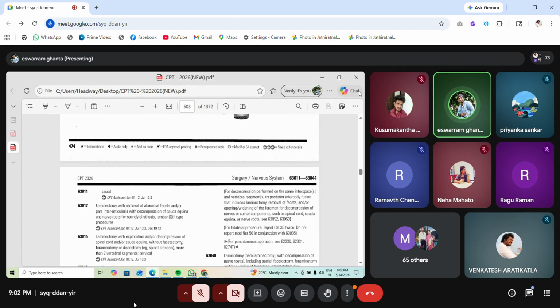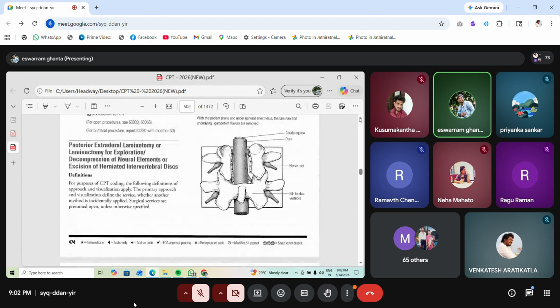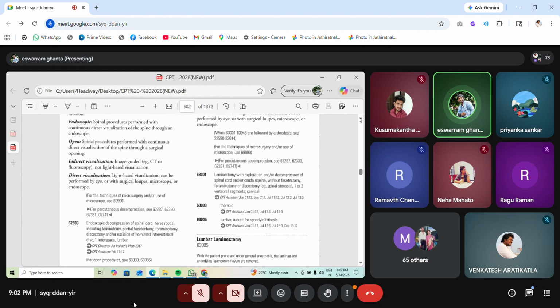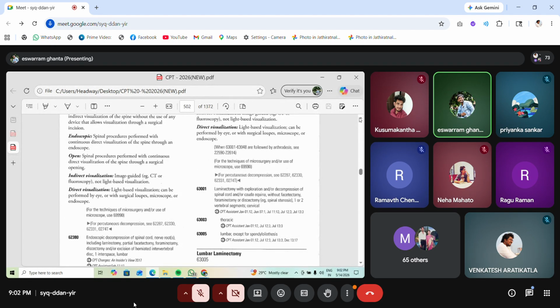Spondylolisthesis is there here. Just observe one thing. 63012, there is spondylolisthesis. Here spondylolisthesis has an exception, I think. Yes, see: 63005, lumbar except spondylolisthesis.